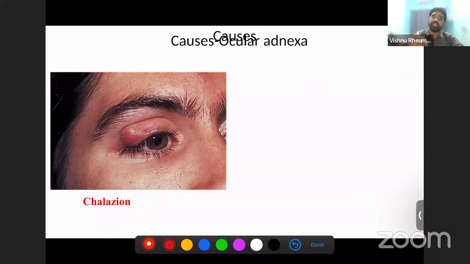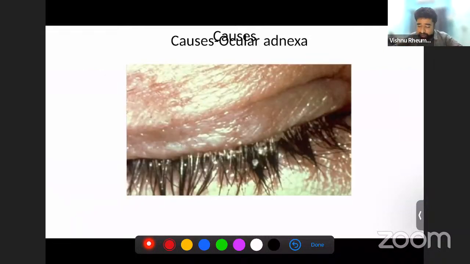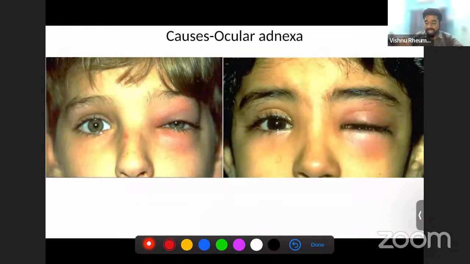Then there is chalazion. So here these meibomian glands will drain through a small structure opening at the posterior edge of the lid margin. So whenever this opening, the meibomian gland orifice, gets obstructed, then again these glands will enlarge, they'll get tender red, and this whole swelling area is what is called chalazion. So then you have blepharitis. Blepharitis is basically a chronic inflammation involving your eyelashes and the surrounding eyelid. This is sometimes associated with dry eye, etc., but it's predominantly just a harmless inflammation unless there is a superimposed infection.